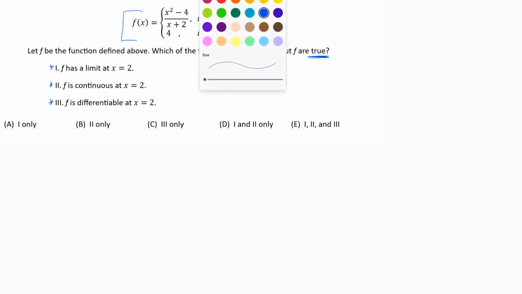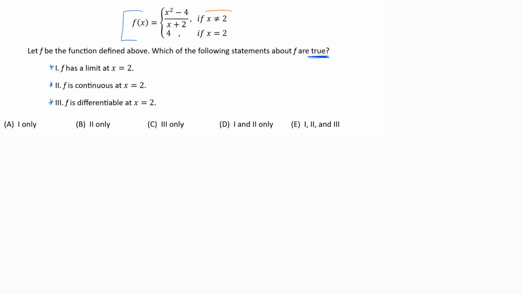Remember that when you're reading a piecewise function, how this works is you kind of look at the right-hand side first. And what this is saying is for x values that are not equal to 2, I would use this equation right here. And then that one moment in time when x does equal 2, I would use this equation here. So that's how a piecewise function works. It always starts on the right-hand side, and you see what your x fits into.